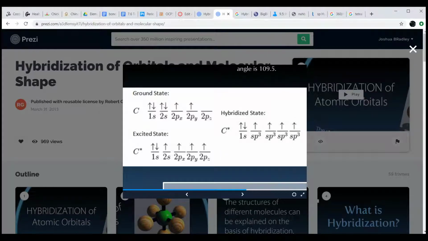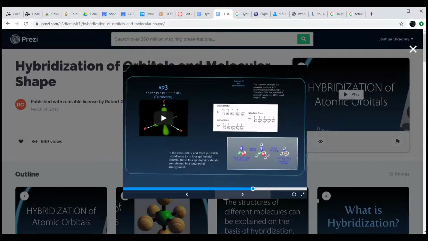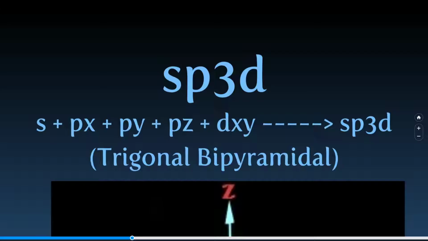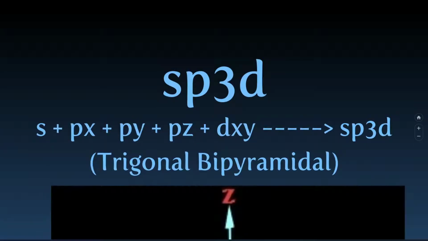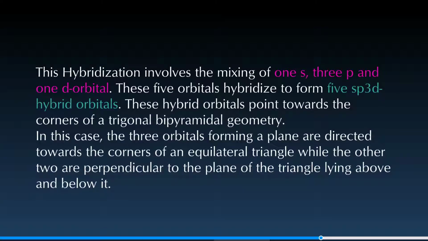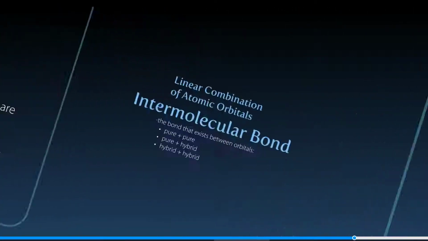Alright, so next, we're going to take a look here. Notice that this is the new hybridized state for it, where we have our 1 s orbital, and instead these orbitals have all turned into sp3. And that's what that one looks like. The other ones here we're not really too concerned with because there are other, more likely scenarios going on.